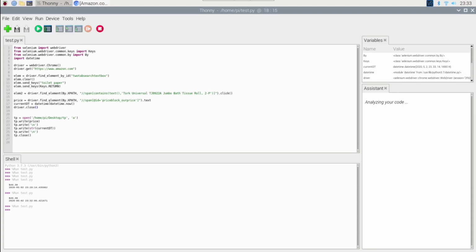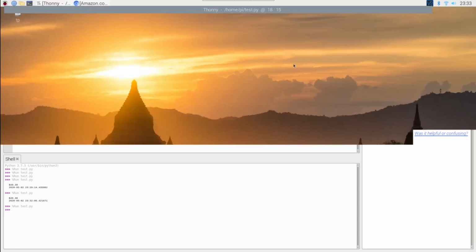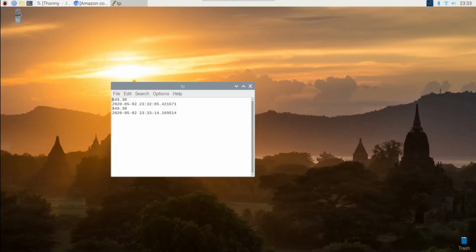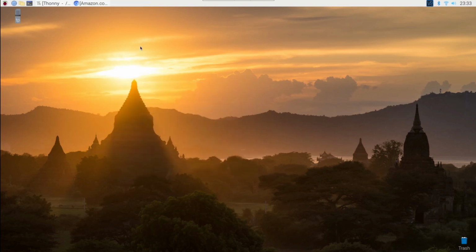All right, great. So it ran through this, it's completely finished, and now let's just check our text file. All right, perfect. So it ran again and it appended at the end of the text file. Exactly what we wanted.